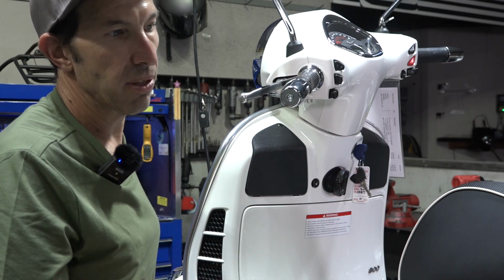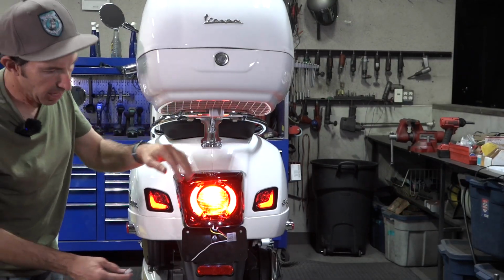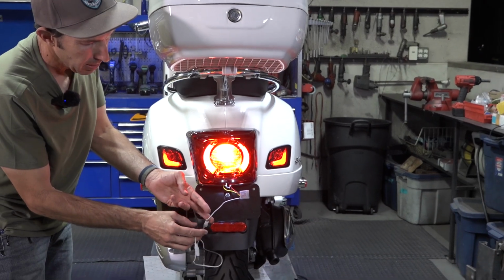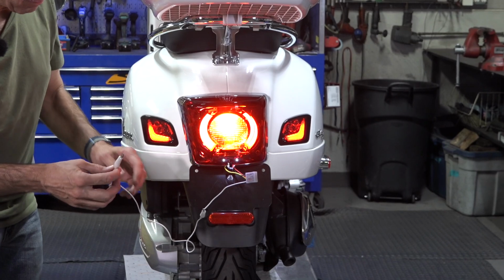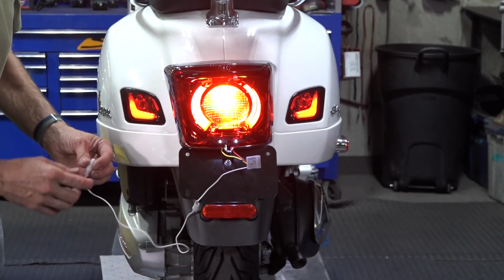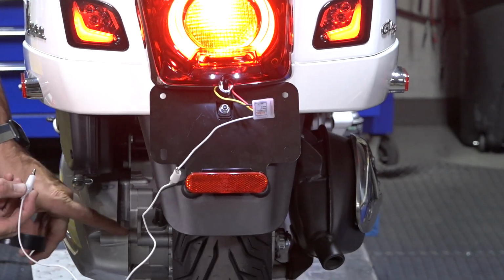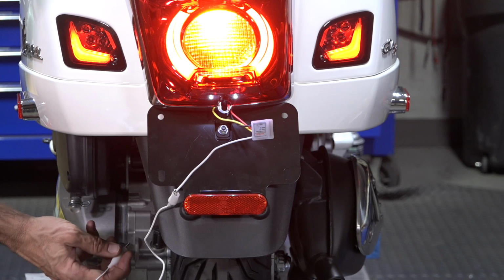Let's go back to the tail light, and I'll show you the programming wire. So we'll turn the ignition on. You can see the brake light stuck on. You have this remaining white wire, and you could either use an alligator clip, or you could just extend this. All you have to do to put it in programming mode is touch it to the engine case. All the aluminum on the engine case, not this plastic belt cover, is a ground.